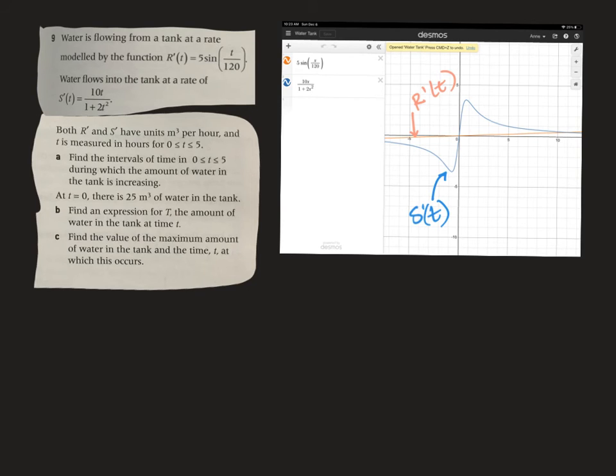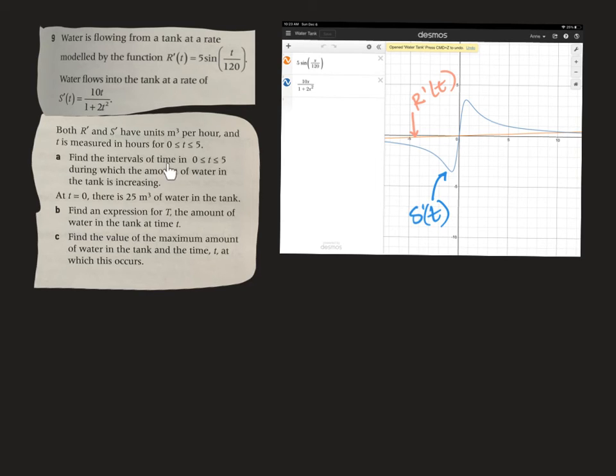Okay, so we've got this water flowing problem, and it is flowing from a tank at the function r of t, and it is flowing into the tank at s of t. So I just graphed them over here so we can kind of get a picture of what's going on. So r of t, we're saying it's flowing from the tank, and obviously we're not looking at the negative numbers. In fact, it actually only wants us to look at 0 through 5. So it's flowing very slowly from the tank, but it's kind of speeding up over time. And it is not flowing in, then all of a sudden it starts flowing in. It's going a lot, and then it's kind of tapering off over here. So we just kind of have a picture of this.